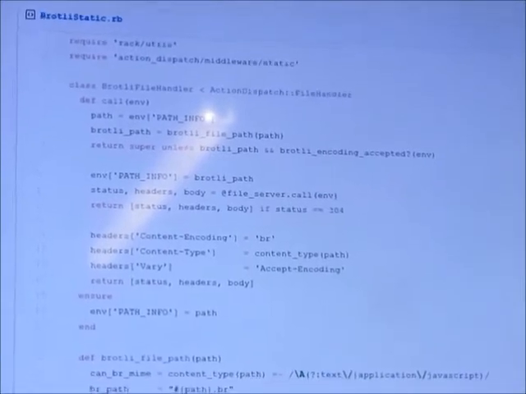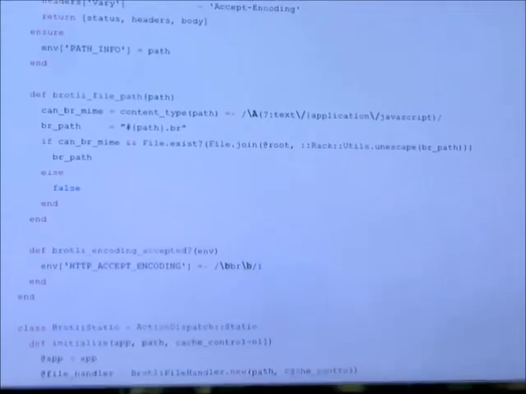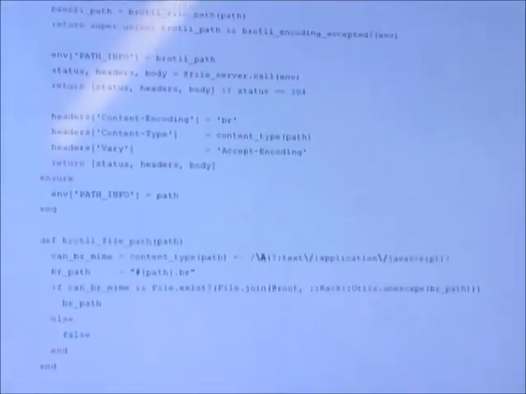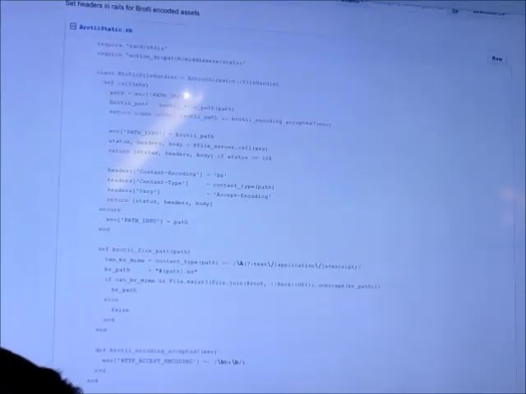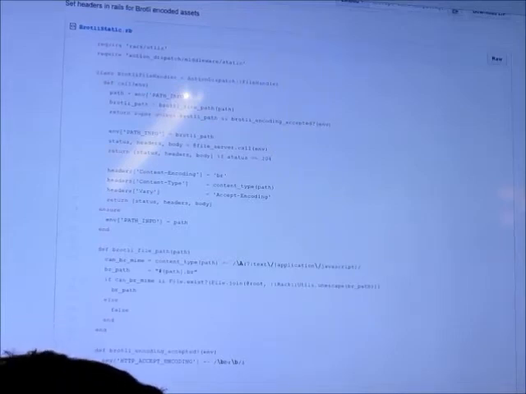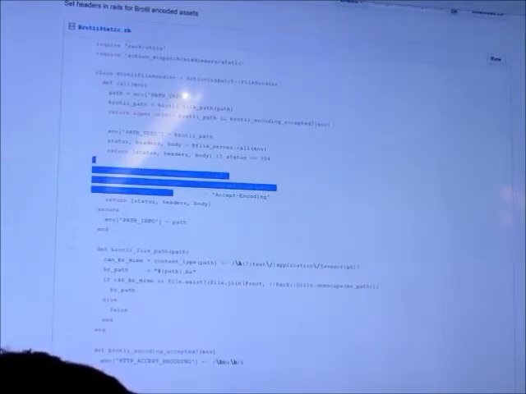It's really just inheriting from ActionDispatch. Oh, it's going off on the right-hand side. Oh, it just doesn't show up in this view. Okay, so yeah, just inherit from ActionDispatch, and set your headers and call super whenever possible. There really wasn't a lot to it.